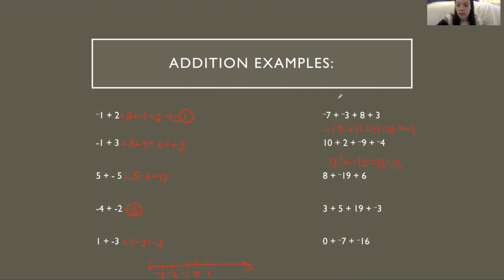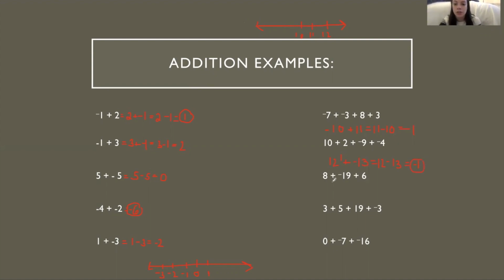Again, if we were looking at a number line, I will draw it up here. This is 12, this is 11, this is 10, and so on and so forth. You would have to count 1, 2, and so on until you get to 13. Now we know 12 minus 12 is 0, so 12 minus 13 is going to be negative 1, and it's negative, obviously, because of the negative 13.